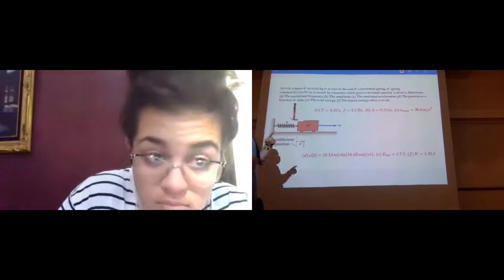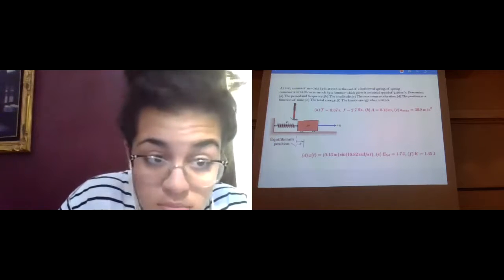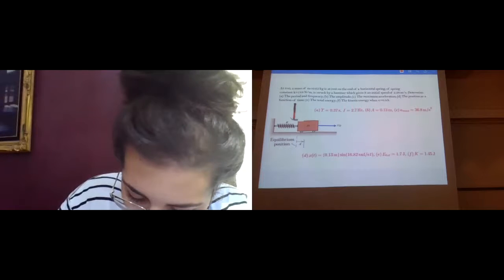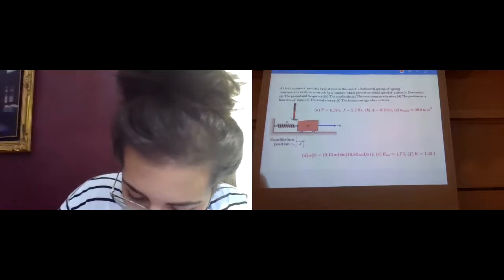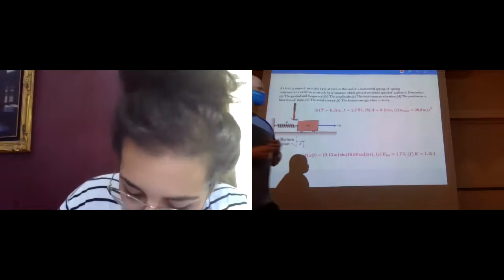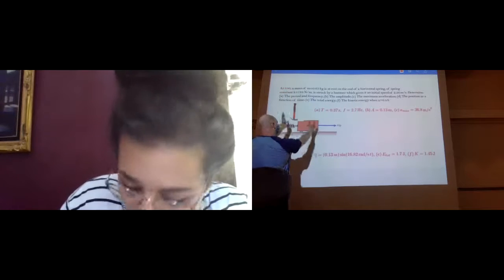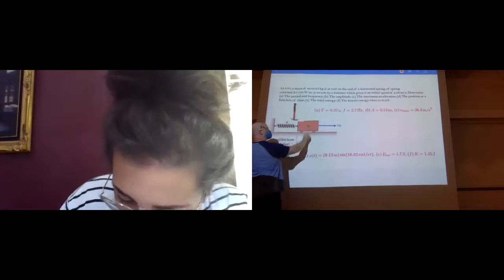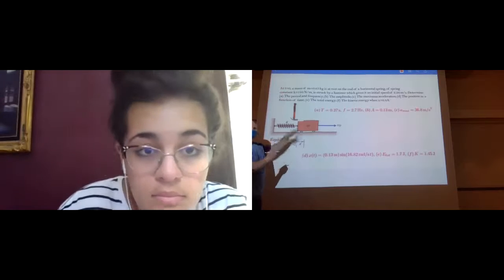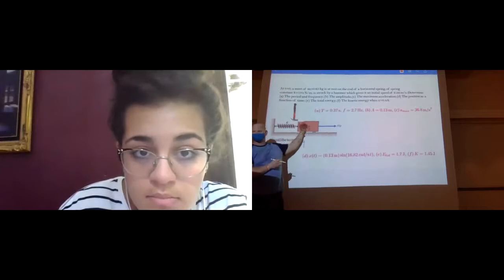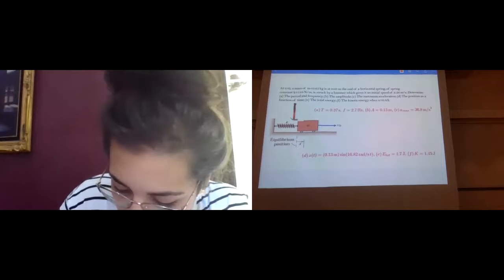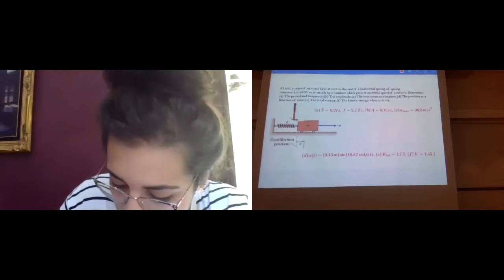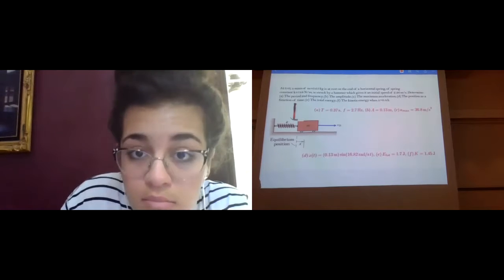amplitude, what is the maximum acceleration, what is the position as a function of time, what is the total energy, and then what is its kinetic energy when this thing is at 0.4 times the amplitude. So these are all the things that we want to know. So again, scenario: this thing is at the origin, so this position here is the origin. I hit it with a hammer, it's still at the origin, but now it starts to move in this direction with a velocity of 2.26 meters per second. From there, I want to know all of these other things.